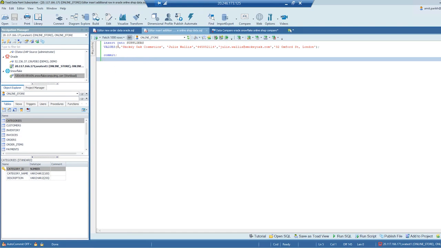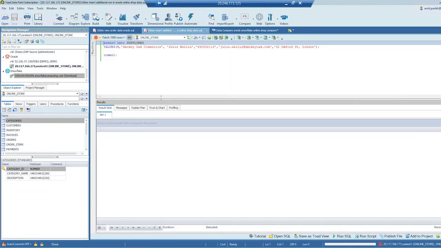You can see I'm connected here to the Oracle database. This is the source system. So I'll execute this query, and then we can do a quick compare to check if we have an equal amount of records on both sides. Let me go ahead and do that real quick.